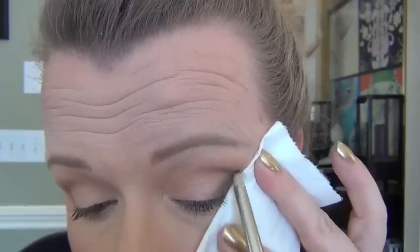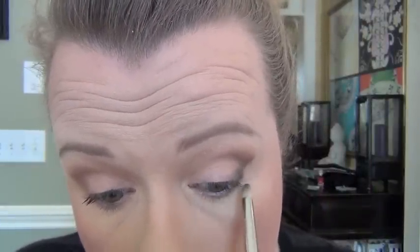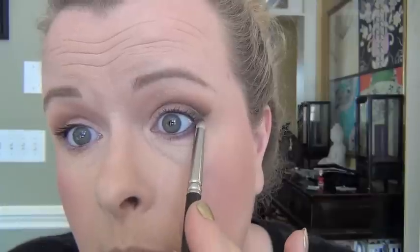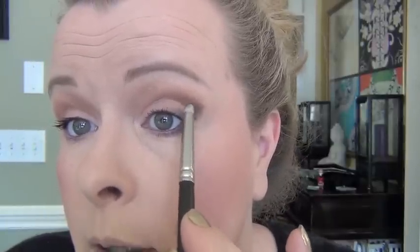This is all about a slow build-up of color. Now when I take that tissue away you can see there's quite a sharp line. I'm going to take what's left on the brush and bring it down — picking up a little bit more. You can see I've come a little bit under that line. There's a reason for that — I'm going to join it up softly on the outer V, just bringing it in. I'm still applying color so I haven't blended any of that in yet.